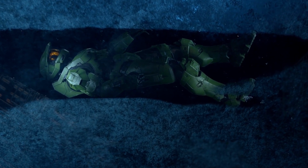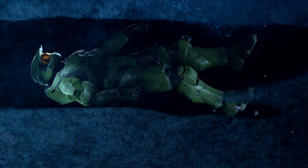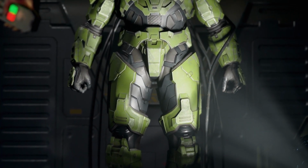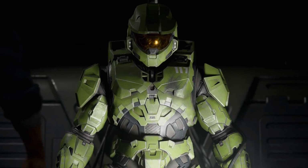Before we get too deep into this, I'd like to say that essentially anything we see in this particular trailer could very well just be pre-rendered effects. We know for certain that this is the opening cutscene from Halo Infinite, so it's important to divulge that fact, as cutscenes are essentially staged scenarios where physics aren't necessarily in play, but faked to appear seamless. Not saying it is for certain, but we have to kind of accept that that's very likely here.